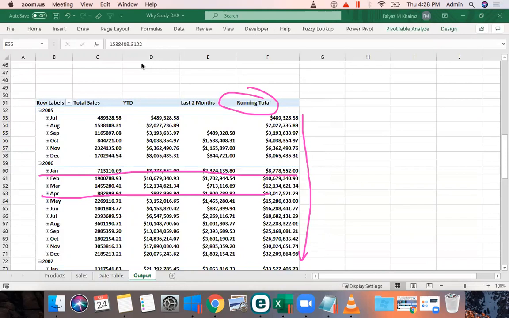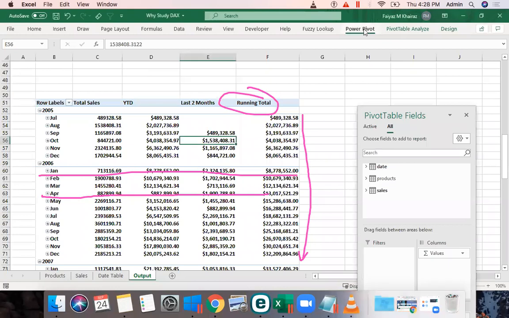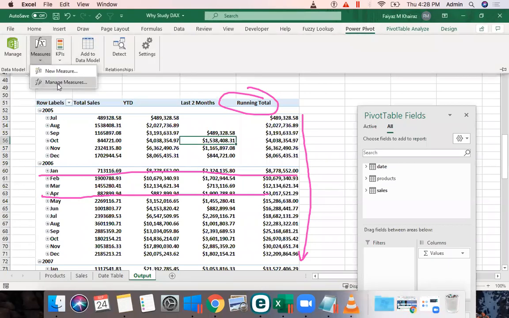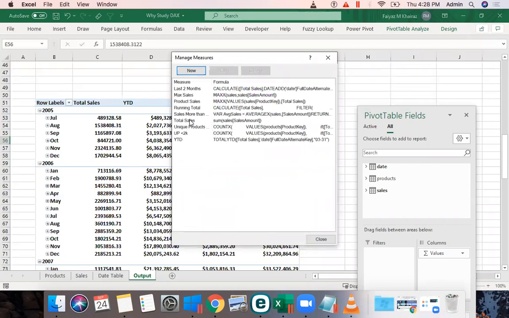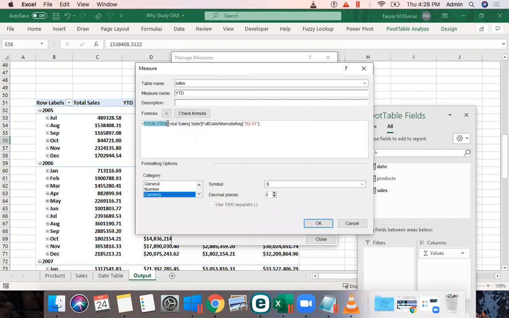Okay, just to show you the quick DAX codes for the YTD, and just show you how simple it is. These are all one-line codes. So if you see YTD over here, if I just do an edit on YTD, yes, total YTD is just a one-line code. Just write one line, TOTALYTD, and you simply give the year and month. And so these are all different time intelligence functions which you will be learning in the class.